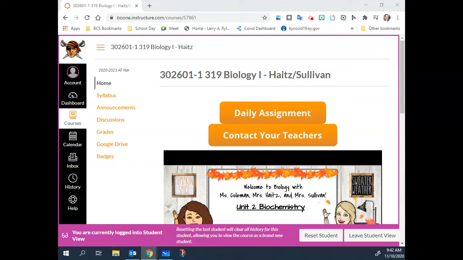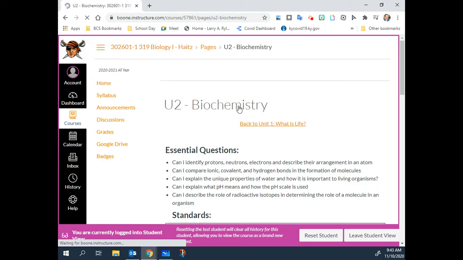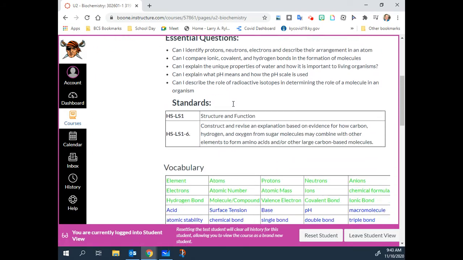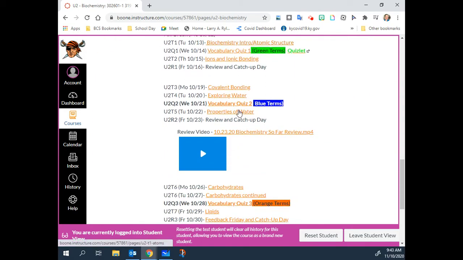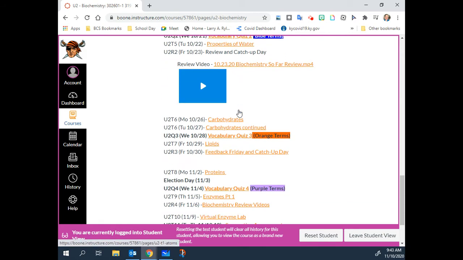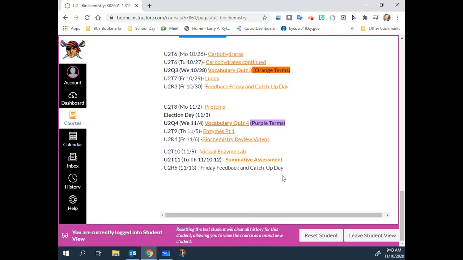All right, so today starts our summative, which means this is our big project. This takes up a lot of our grade. So you're going to go to daily assignment, and we're going to scroll down. I'm actually going to have you wait to open your computers and just follow along for a minute because I don't want you to get confused when you're looking at it.